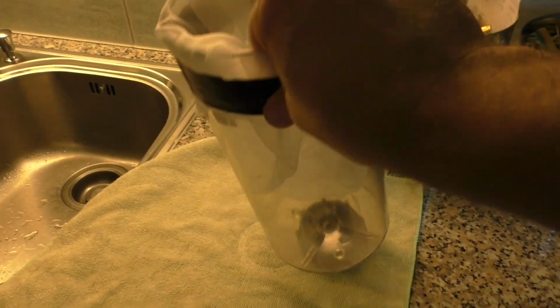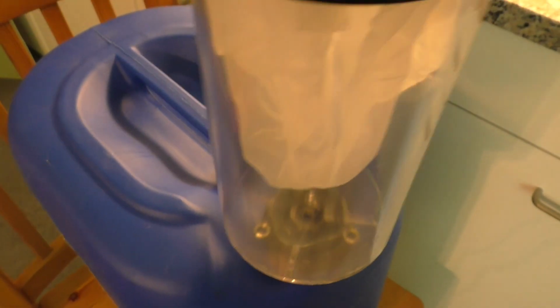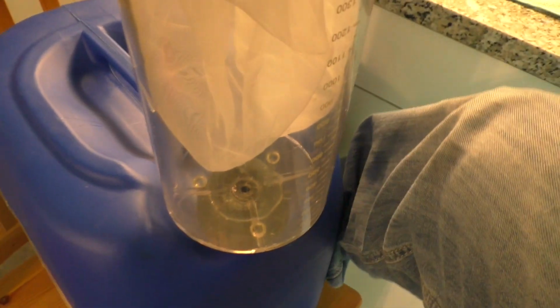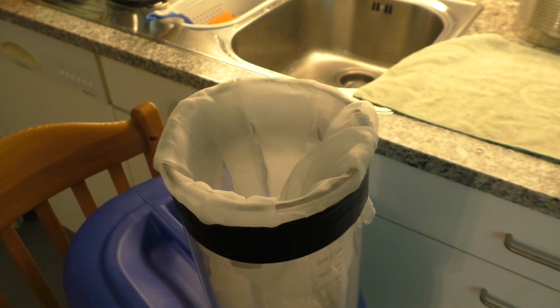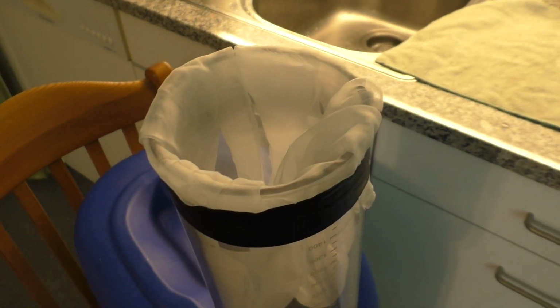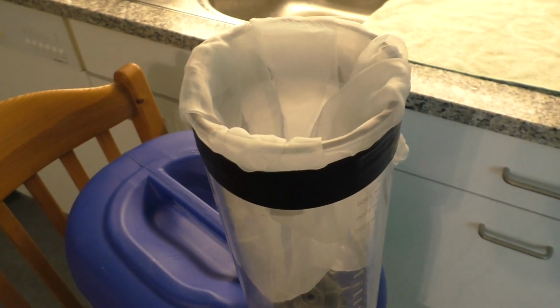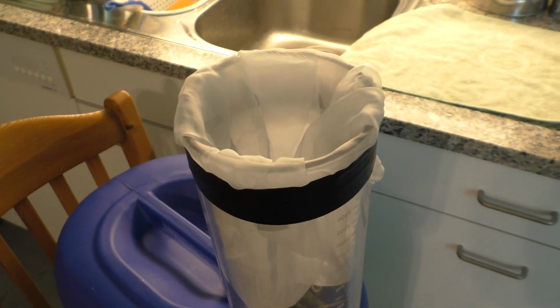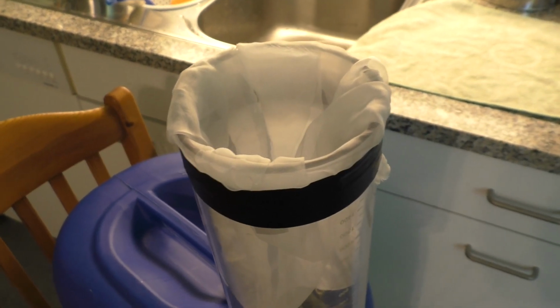And this is my filter with an attached cover for this canister here. This canister is now empty, and the filter itself is some curtain from IKEA. And the only thing I had to look for is that it's not made of nylon or polyamide, because nylon is the only plastic material that is dissolved by the iron chloride. All the other plastics, PVC, polyethylene, etc., no problem, but not nylon.